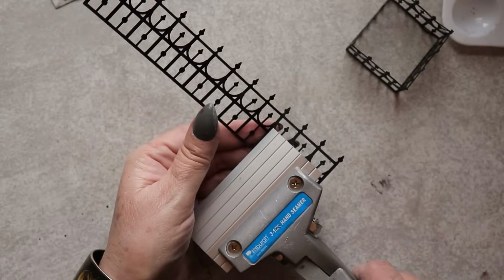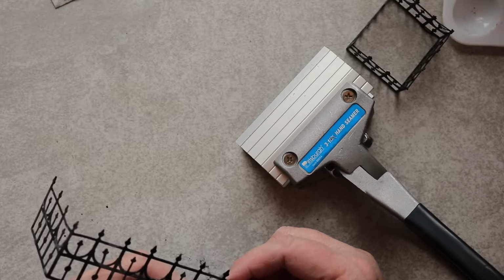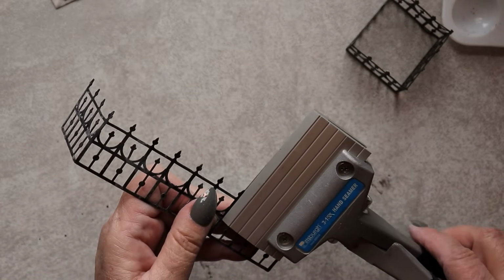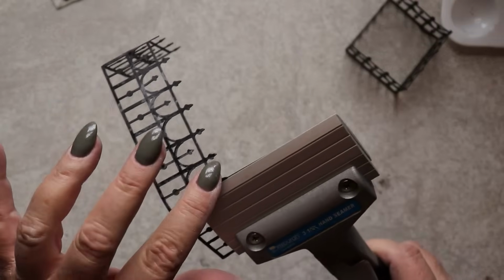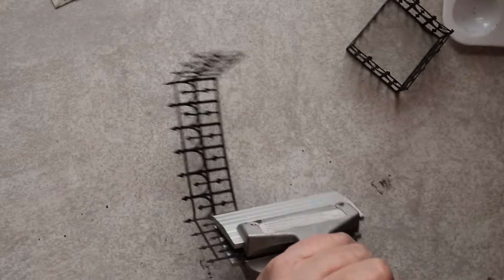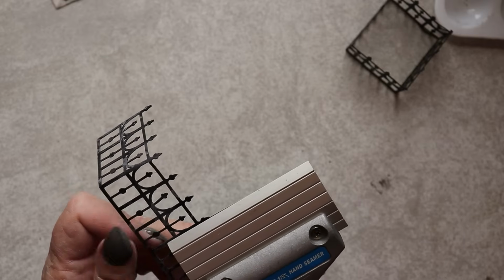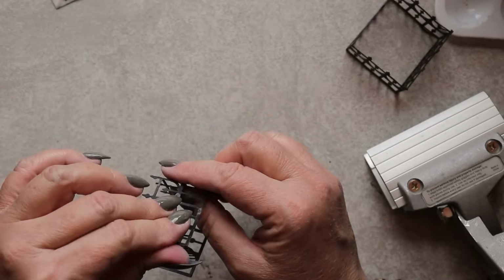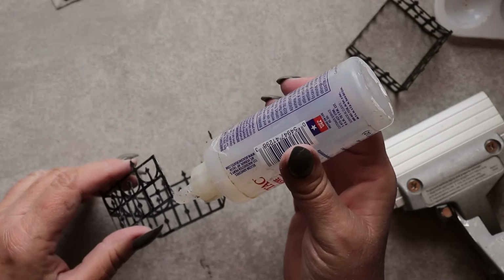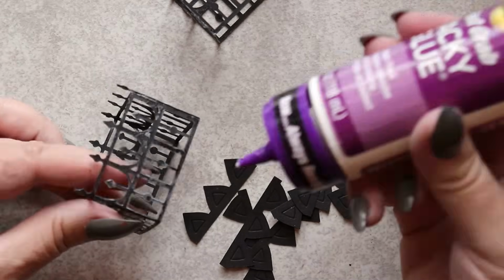The length of these little railings is exactly perfect to fit around the upper edge of our roof, but it will require precise bending at these areas. I'm using this hand seamer that I picked up at Harbor Freight to firmly grasp the hardened cardstock between these jaws and then fold the material very firmly against the seamer. This results in a really crisp and sharp corner. You'll want to create 3 of these corners so that you have a perfect square. Once the railing has been folded into shape, use a good quality adhesive to adjoin the ends and create one for each of your roofs.